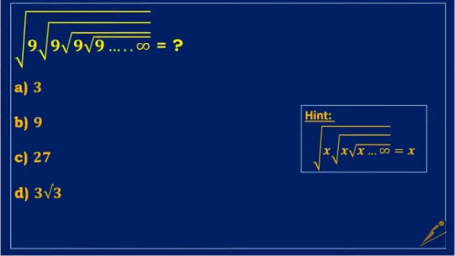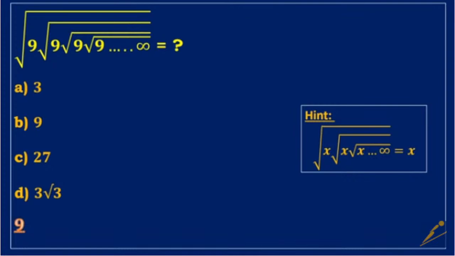Let us consider another expression, where infinitely many radical expressions are nested within each other. Simplify the square root of 9, under the square root of 9, under the square root of 9 continues up to infinite. There is a really interesting math trick behind it. The square root of x, under the square root of x, under the square root of x, and continues until infinity should be x. Using this concept, we obtain the required answer. Always remember that the solution is the specified number itself, which is 9.